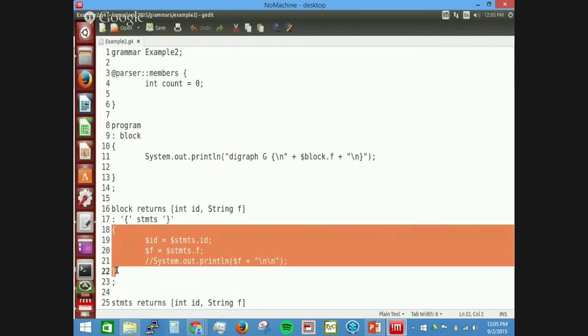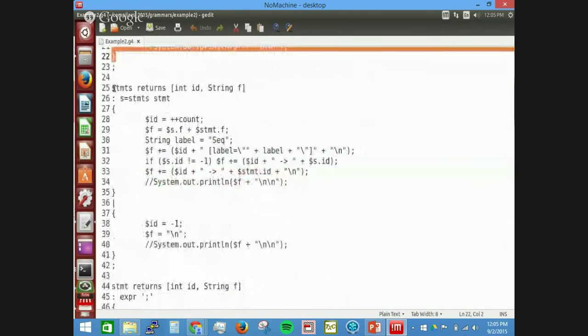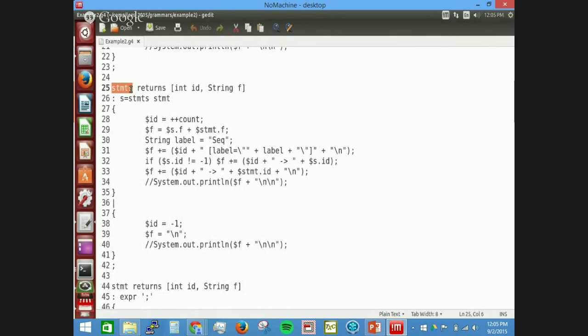Okay. So similarly here, block has a single production. I would just ignore the returns part for now, and there's an action associated with that production. Similarly for statements, this is the left hand side, this is the right hand side. I know I skipped over a few things, I'll talk about them soon.